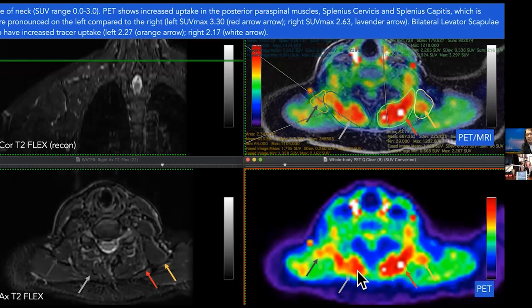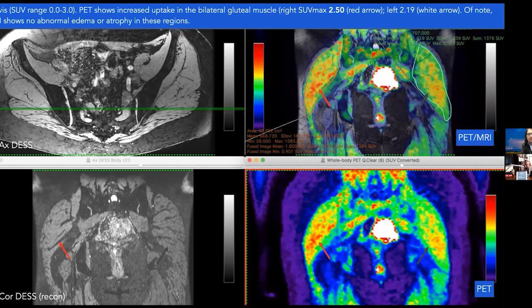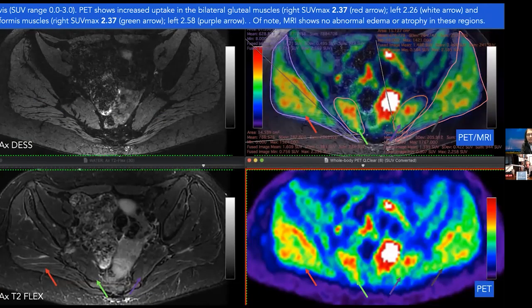Notice the PET taking up all this uptake, which is one of the primary areas that she was complaining of, upper back, lower neck, in her back. The PET is quite sensitive, as you can see, compared to MR. These are just the other areas, paraspinal areas that she complained of. And then this is down by her gluteus muscles, where she did describe some achiness. So also taking it up there. Again, pelvic areas, pelvic muscles, more gluteal in this case.